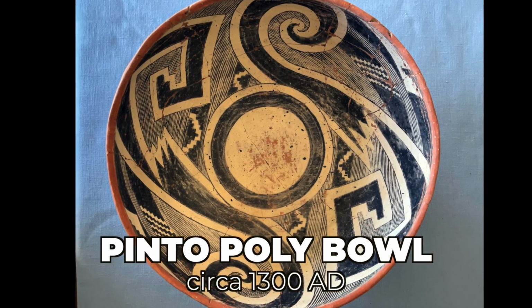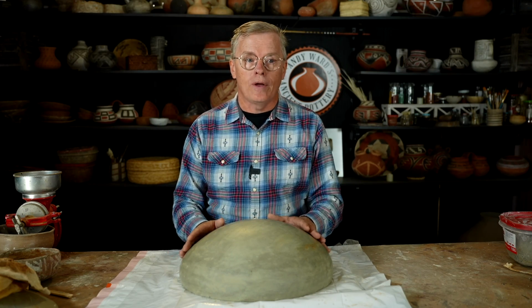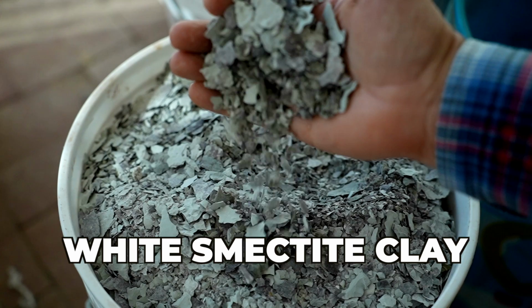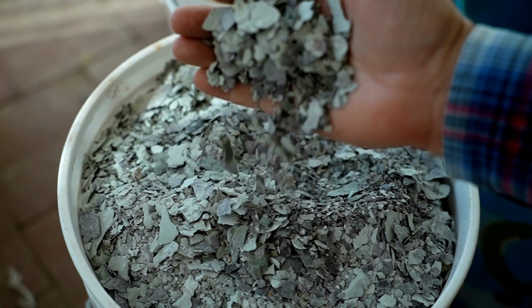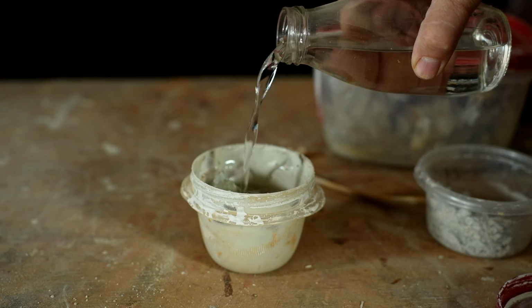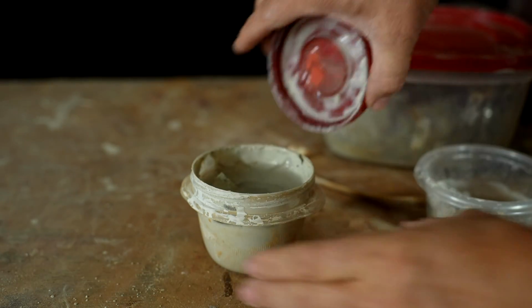I'm getting started on the Ancient Pottery Challenge for Season 5 this week, and I'm starting with that big Pinto Polychrome bowl. As you can see, I've already built the bowl, and I'm ready to start adding slip. But I don't have enough of that white slip I need mixed up. So I need to put some more of that clay in this container and add a little water, and then I need to just let it soak for a while. That way it's nice and smooth and there's no lumps in it when I apply it to the bowl.